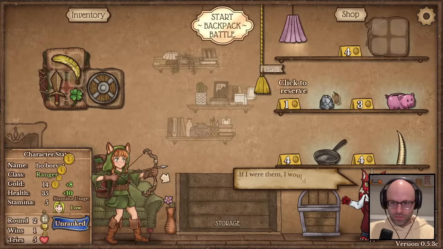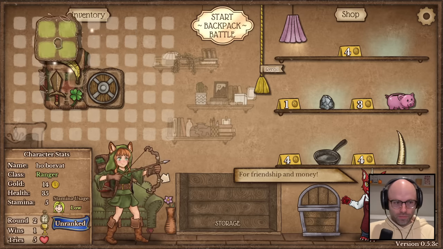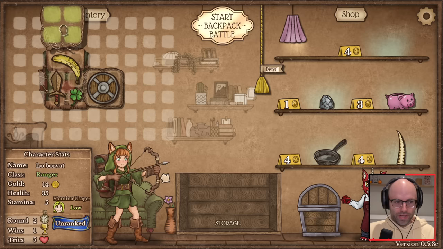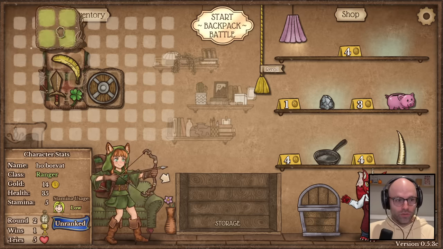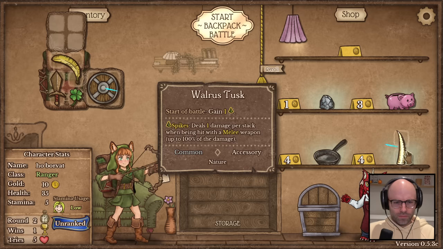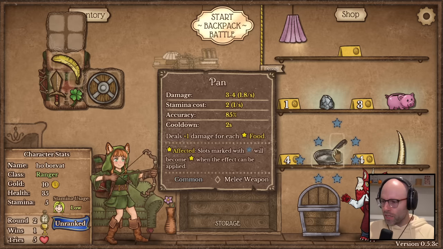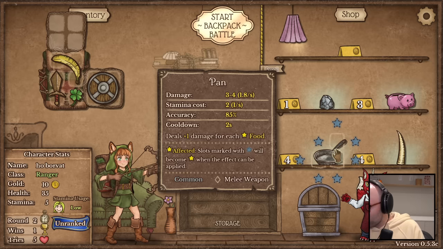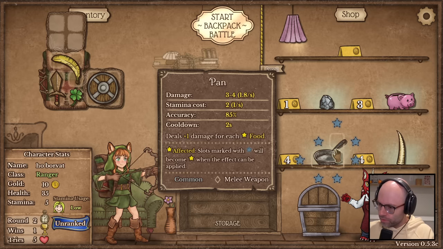Okay, I'm amazing. Adds 4 backpack slots. That seems very good. Let's put it up here to aid our banana a little bit. Wait, put it right... No, you can only get 2 slots out of it anyway. Start of battle gain spikes. Deals 1 damage per stack when being hit with the melee weapon. Pan. Can you have multiple weapons, by the way, at the same time? Like, can you attack with multiple weapons on a single turn?